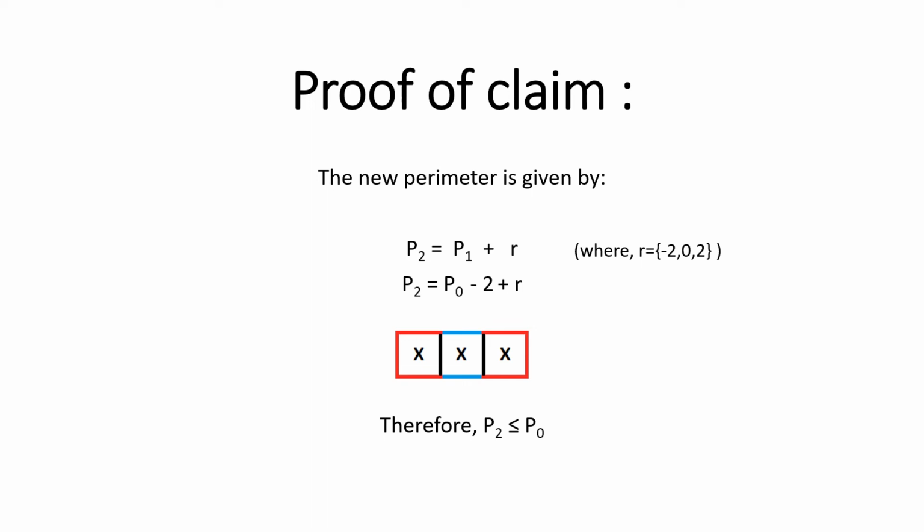On the other hand, if both the edges are not shared with any other X square, this means previously they were normal edges but now, due to the production of the new X square, they are X edges, so the value of r will be 2 in this case. And if one of the edges is shared with another X square while the other edge is not, the value of r will be 0. From this we come to the result that P2 is less than or equal to P0. Hence proved that the perimeter of a grid system either remains constant or decreases after production of each new X square. Thus the perimeter never increases in the whole process of spread of X squares.